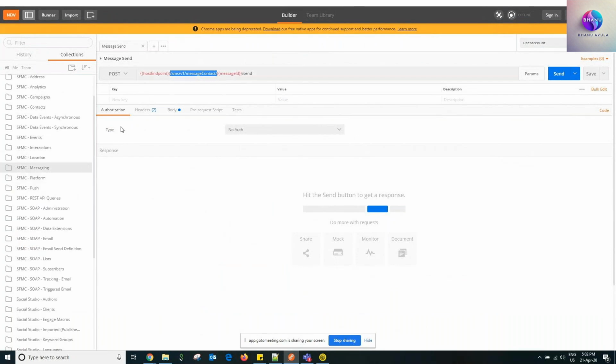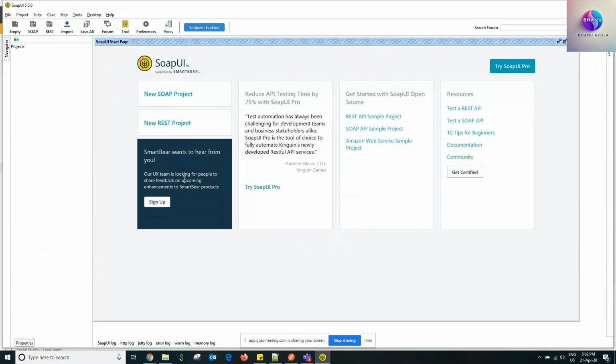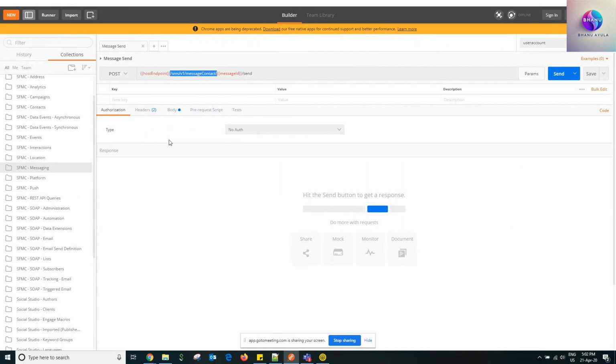So coming to the SOAP, there are two ways. Either you can go and install this app and keep it. This is important because when I was working with the SOAP team, they would ask, do you have SoapUI? And when I said yes, they would give some XML and the visuals, and they used to do some testing along with me. For a developer perspective you can use this, but comfortably you can always use Postman. I'll tell you how to use Postman for SOAP.